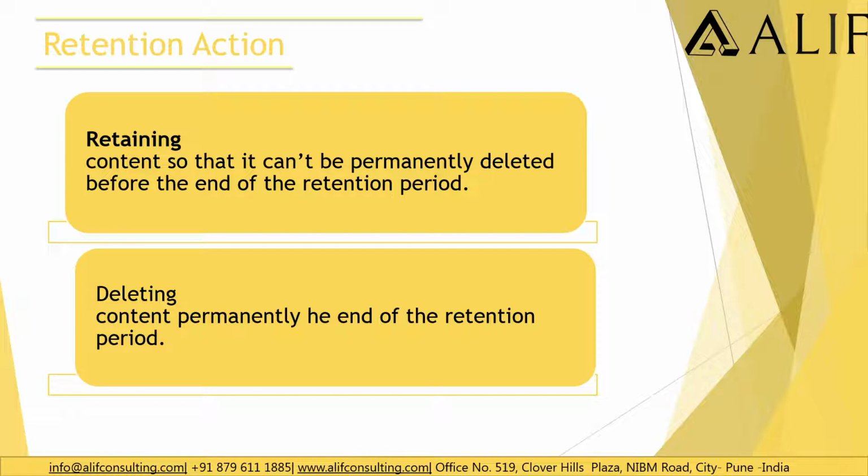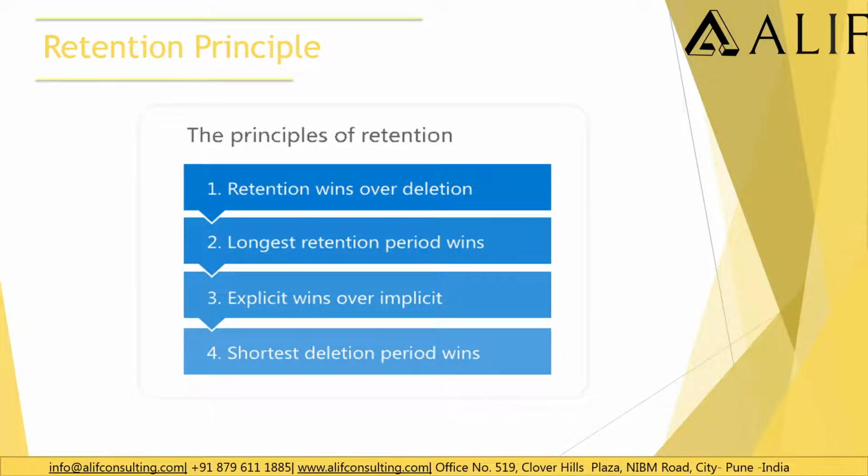All these things, like the email movement from your primary mailbox to your archive mailbox, are done with the help of retention tags using a service called MRM, which we are going to learn in our coming sessions. So retaining and deleting are the only two actions supported by retention policies, and you can easily get this done whenever you make use of the retention policy. So these are some retention principles which you need to understand. These would only come into the picture when you apply retention tags.